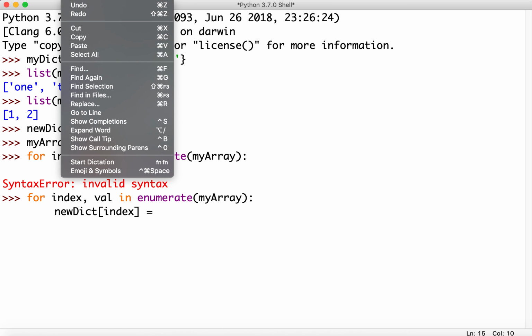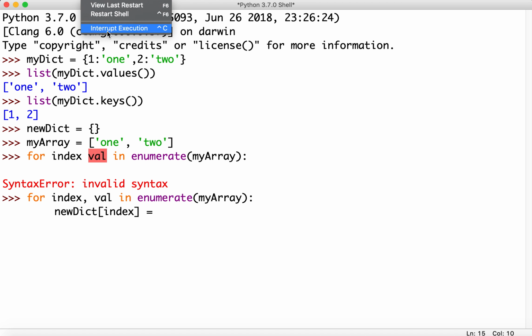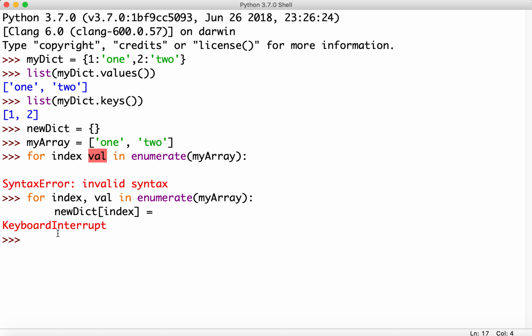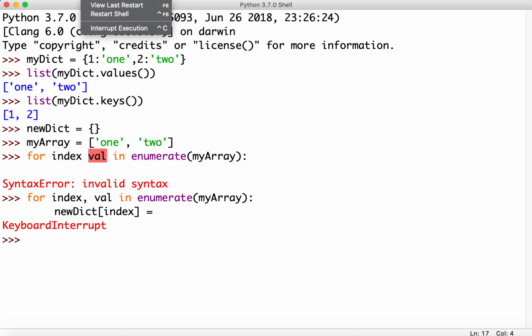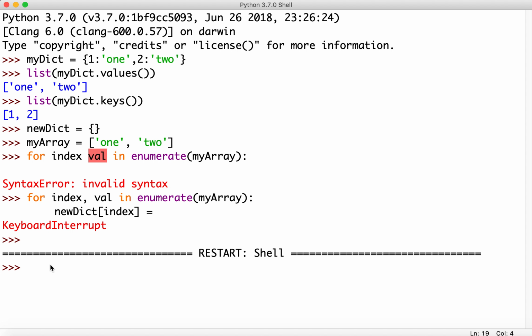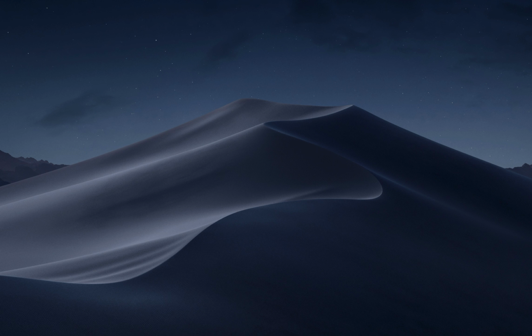Let's go interrupt execution. No. This is a new thing. Restart shell. Let's do that. Awesome. It's going to work? No. Oh, all right, I'll try and do that quickly again.